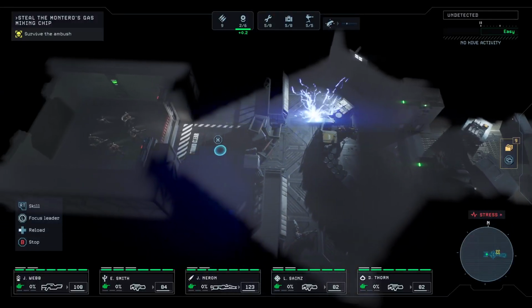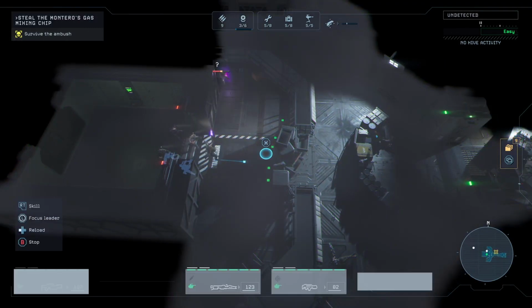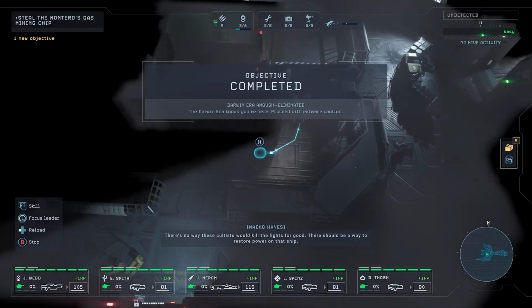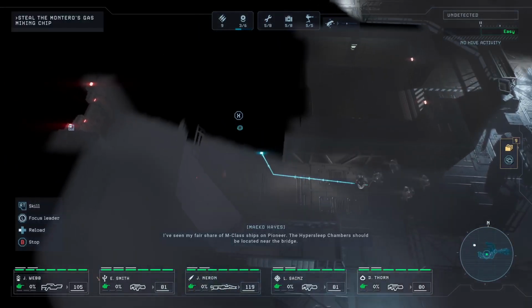You like that, huh? Did anyone get pinged? I think a couple of people have got their armor down. It might actually be one of my guys. There's no way these cultists would have an armor upgrade. There should be a way to restore power on that ship. I've seen my fair share of M-class ships. Okay, I think we got through that pretty clean and easy.